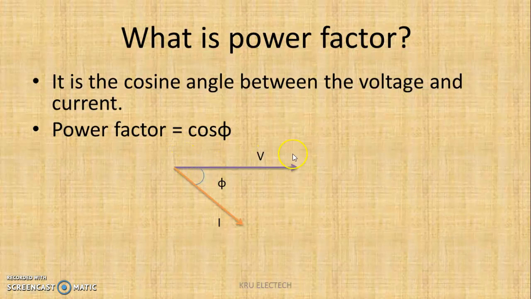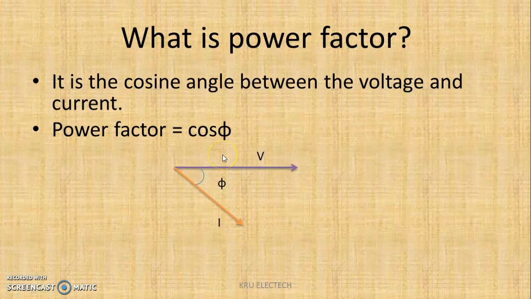So here this reference line indicates the voltage and this line indicates the current. The current is somewhat lagging behind, that's why an angle is produced, and the current is lagging by the angle phi from the voltage. Suppose this is due to an inductive load. So in a circuit where inductance is there, at that time the current is lagging.